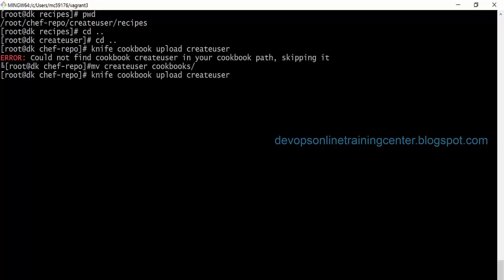So we just created a create user cookbook. Inside that I added code in the default.rb. Inside the default.rb I have added another thing, include_recipe, and in include_recipe I have given create group. That create group recipe is also present in the same cookbook's recipes directory. So if this is executed on a chef client node, it should also execute create group first, then it should execute the create user cookbook. Okay, let us try that.